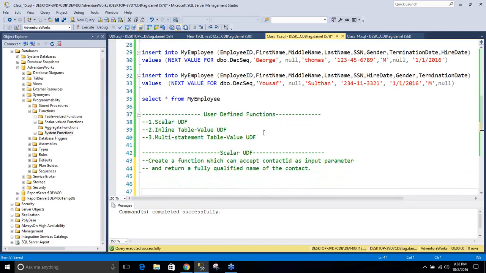All right, so let's do that. The function which I'm going to create has one input parameter, and it is going to have one output parameter too. What is going to be the input parameter? The input parameter is going to be the contact ID, and the output parameter is going to be the fully qualified name.